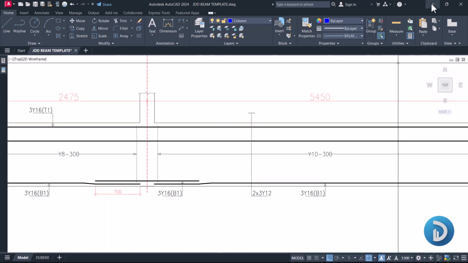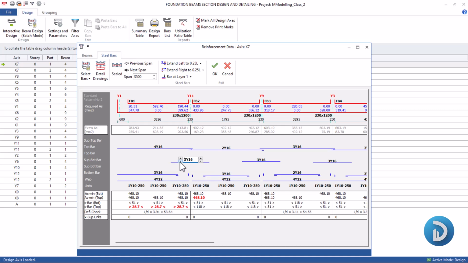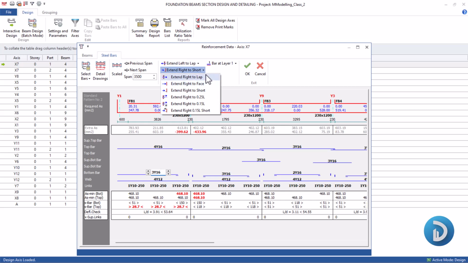Okay. So let's minimize this. Then we can take out this reinforcement. Don't worry about this. What you just need to do is extend this reinforcement to lap into this other part. Then the second set of reinforcement that is here, make it lap to the left. So as you can see, we have the same area of steel extra. So in order to remove this red that is showing here, just reduce this value and take it back up, and this will go out.